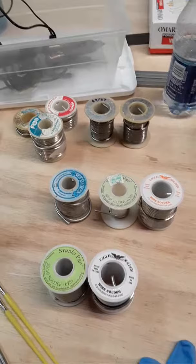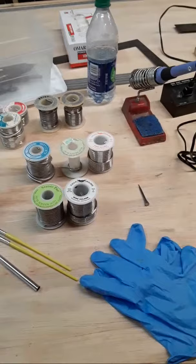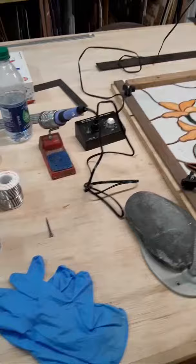So that gives you a quick rundown on the tools and equipment. Again, your soldering iron, flux, and solder. And those are the three main things. What we're going to get into next is I'm going to get set up and I'm going to start tack soldering all of these little pieces together where they meet.